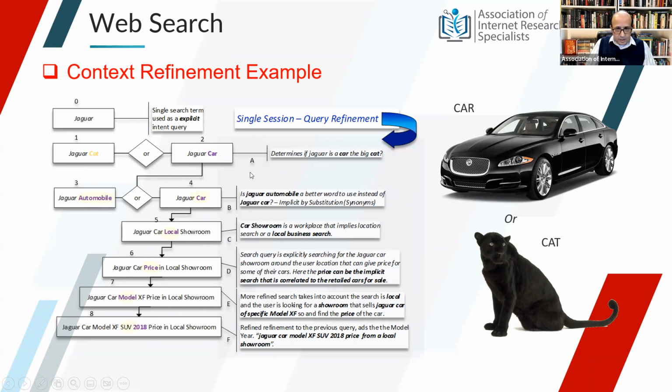Then you can look at the results and see if your snippets are showing what exactly you need, but using two words like automobiles and cars. If the word appearing more frequently in the results, to your knowledge, is more satisfying, replacing the word car with automobiles as the more preferred term, then you better be using automobile instead of car, or you can use the OR operator to write automobile or car. If you are looking for a showroom and you want to make it a local search, then you're going to use the word local and then look at the results.